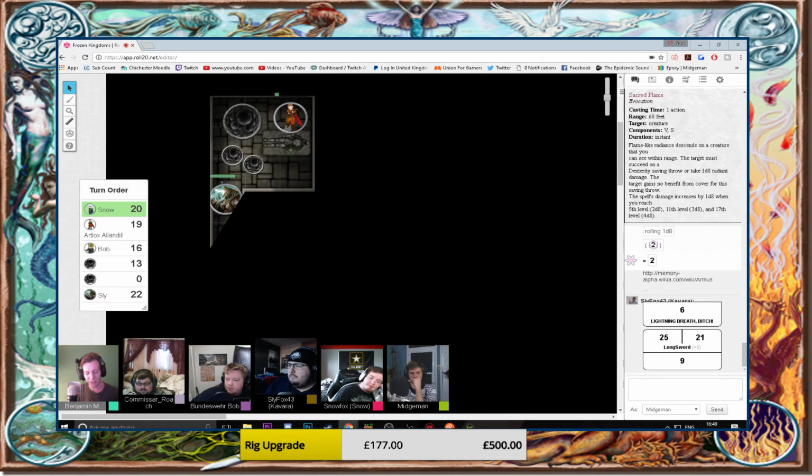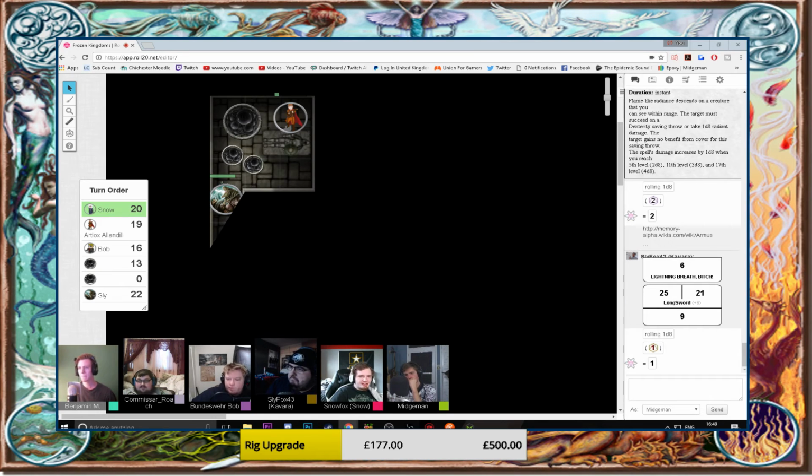Kavar, you also take 1d8 acid damage. Okay. It's actually a -1 penalty to damage rolls, so it doesn't do as much damage. How large are the small ones? They're small.